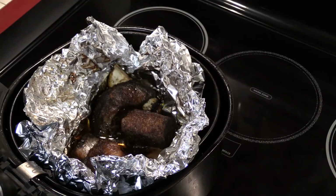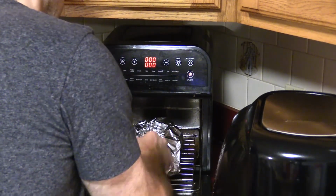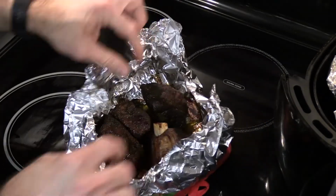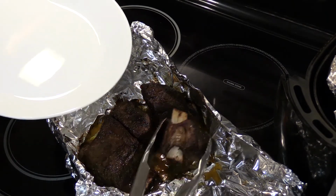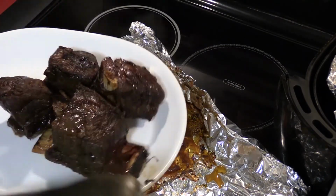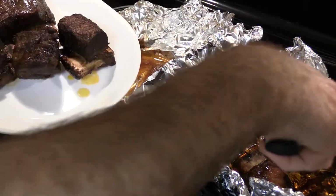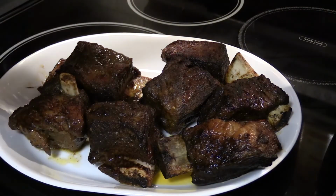Those look yummy. All right, let's get the other ones out of the air fryer oven. This will require a mint. Oh yeah. Look at that. Those look equally scrumptious. Like those Fred Flintstone Brontosaurus type foods. Oh, yum, yum, yum. I'm also going to pour some of that butter and juice on there.